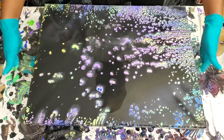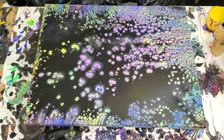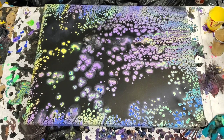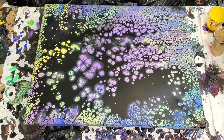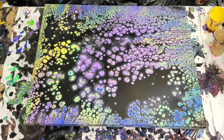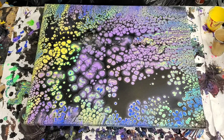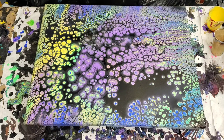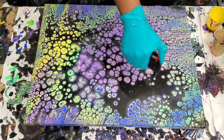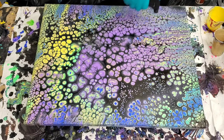When you're tilting the black and colors off the canvas, I find I can't go too slow because your cells are forming on the side you already poured. Move as quickly as you can, and make sure you don't have too much black. I believe if there's too much black remaining on the canvas, there'll be too much movement. Stretch the black over the colors and stretch it off as much as you can — that way there won't be too much movement causing the colors to shift around excessively.